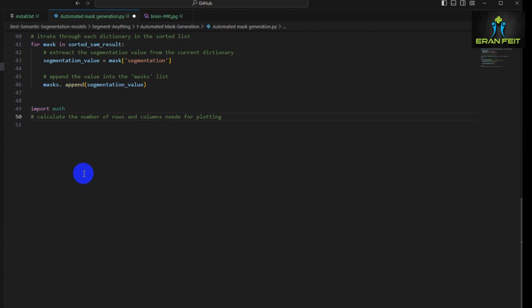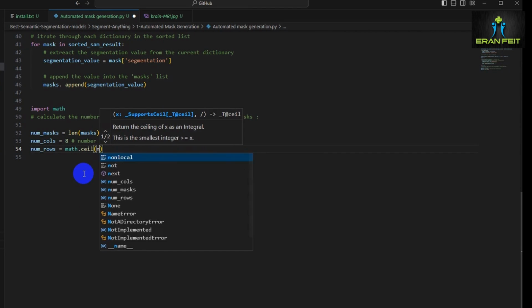So next let's create a grid. The math function just helps us to decide how many columns and how many rows in this grid. Let's try it with 8 columns. So we will use the math function to decide how many rows.